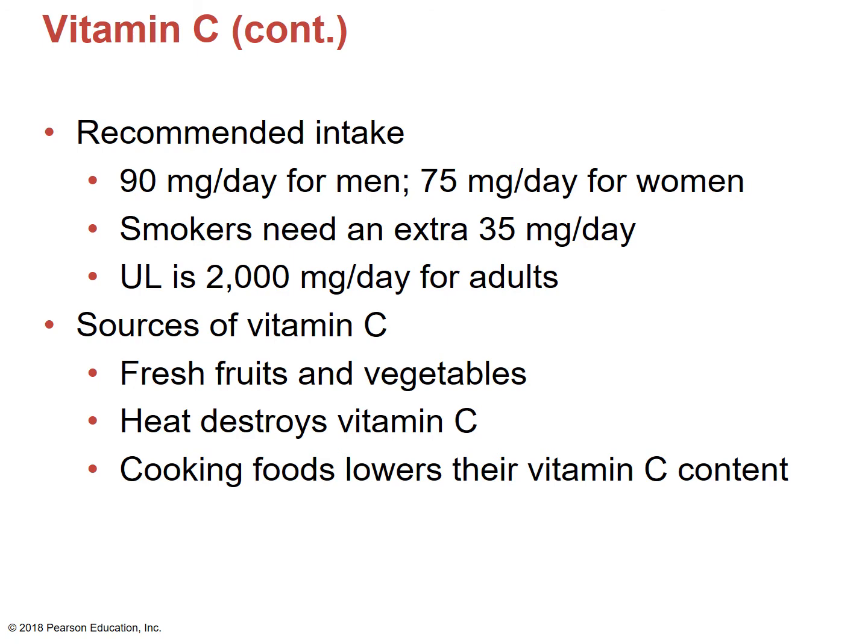The RDA for vitamin C is easily obtained. Most animals can make their own vitamin C from glucose. Humans and guinea pigs are two groups that cannot synthesize their own vitamin C and must consume it in their diet. As vitamin C is a water-soluble vitamin, we must consume it on a regular basis because any excess is excreted.